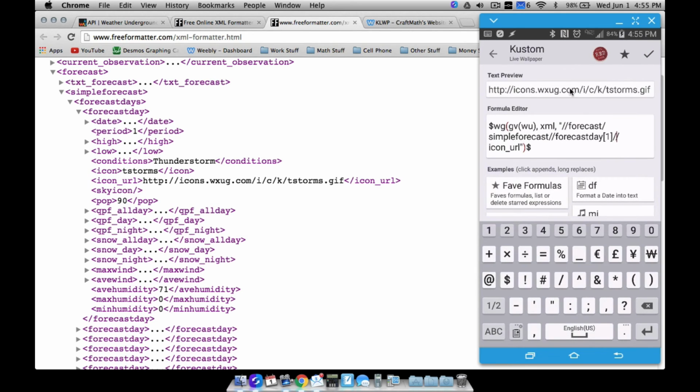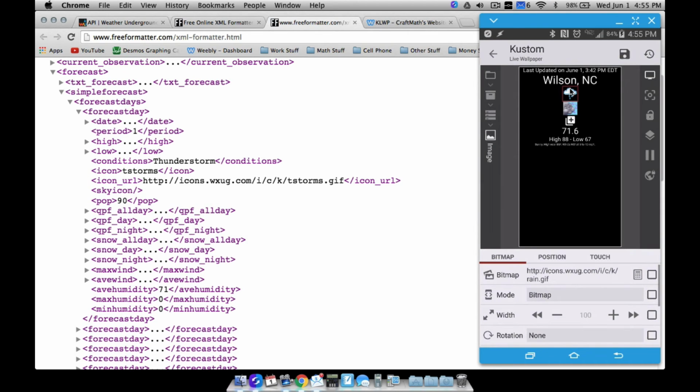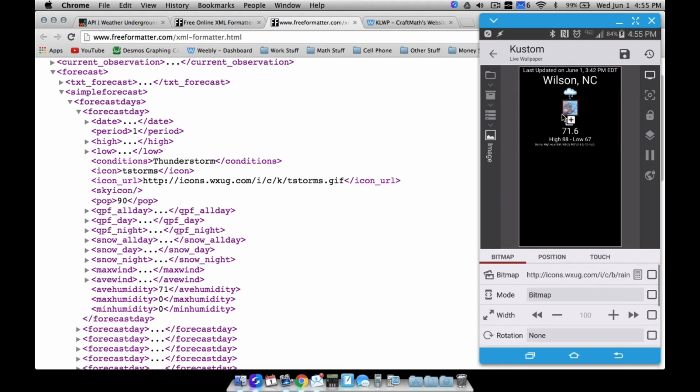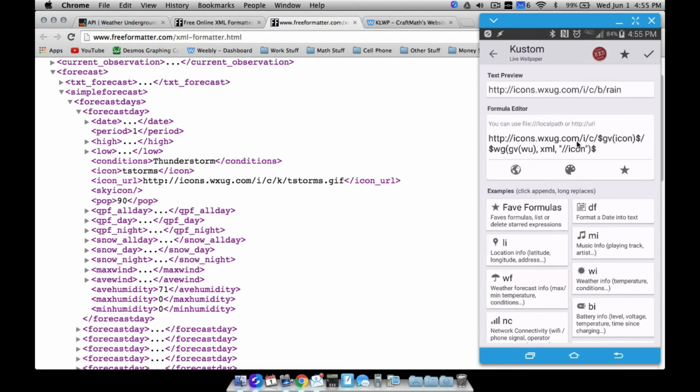Now, I'm not going to save that because I'm not connected to Wi-Fi. What I do want to show you as well is the way that you can change. Remember how we had A through K, I think it was? Let me go to this second image here. That's this guy right here. Look at how I have this one coded. I have it coded a little bit different.